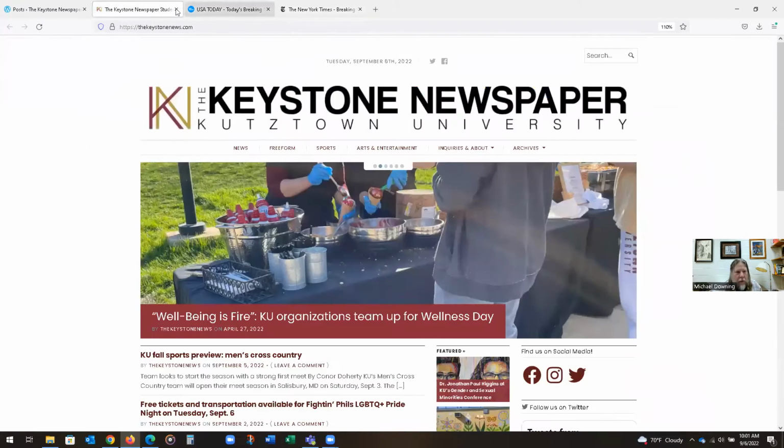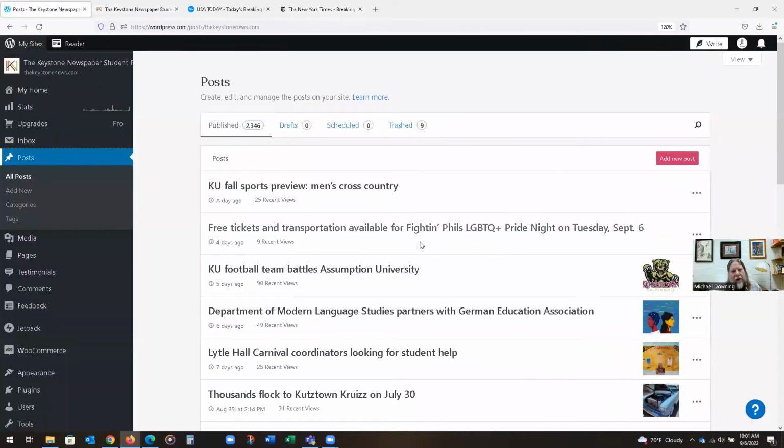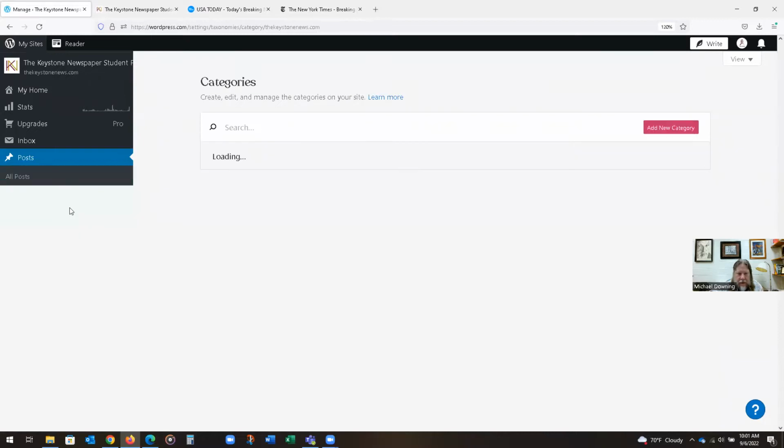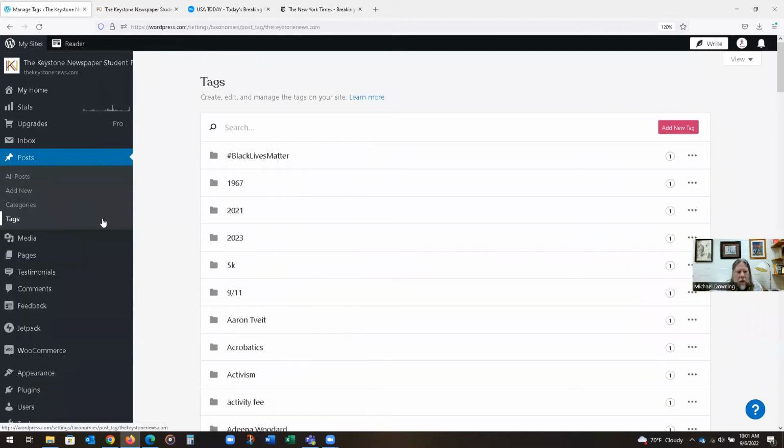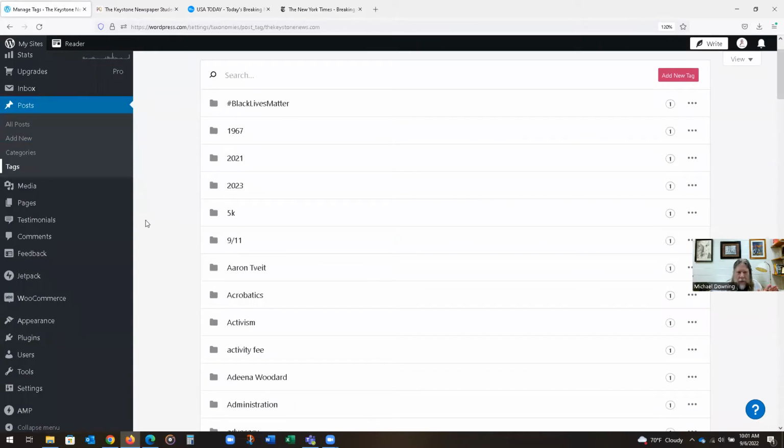I don't want to get too carried away with that, but that gives you an idea of what we're after here. We're after down style. And Molly is aware of that and doing it. So all posts, you can add a new post here, and you can also write here. There's categories and tags. Okay, here are the various categories. When you post something, you can put it into a category, or you can tag it. I'm not going to do that right now. We'll cross that bridge in class when we come to it, and if you have questions.